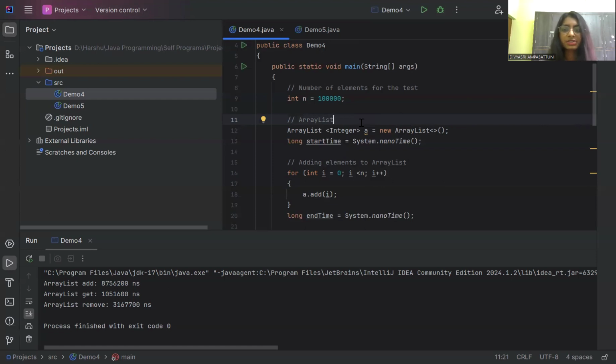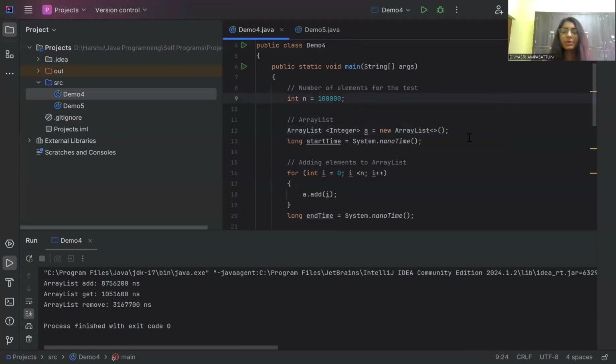For suppose I have created a string data type, but the user might enter an integer. That would be an error, and we'll be getting an exception. To avoid that, we come up with the generics concept. Now, this is the syntax for creating the ArrayList: the ArrayList class type, the generic data type, then the object of the array, and then referencing this object to the ArrayList.